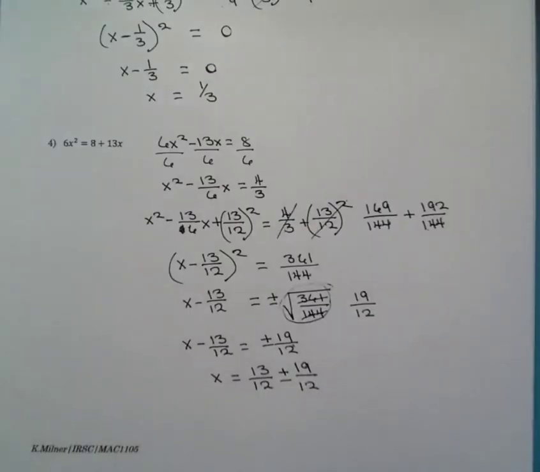And there we have our two solutions. We just have to do a little more math to see, because we can come up with exact solutions to this one. X is equal to 13 over 12 plus 19 over 12. I'm just going to add those numerators and put it over that common denominator. So 13 plus 19 is going to give me 32 over 12. Is that right? Which I would then reduce, right? So I can divide both of those by 4, can't I? So I've got 8 over 3.